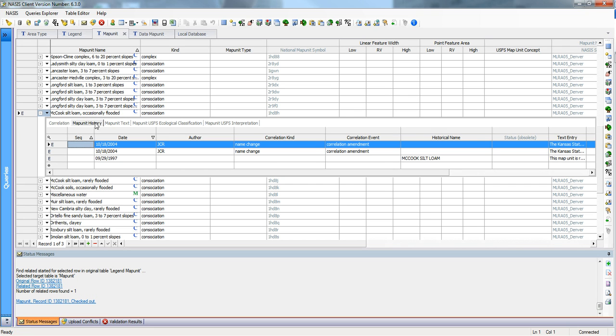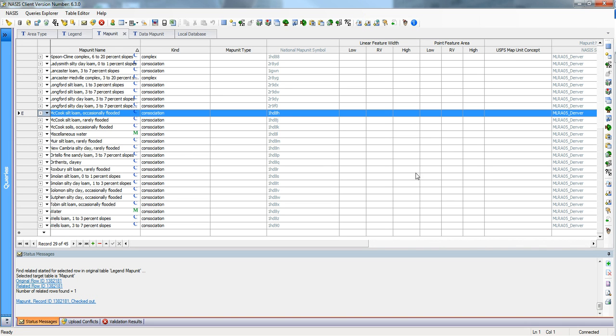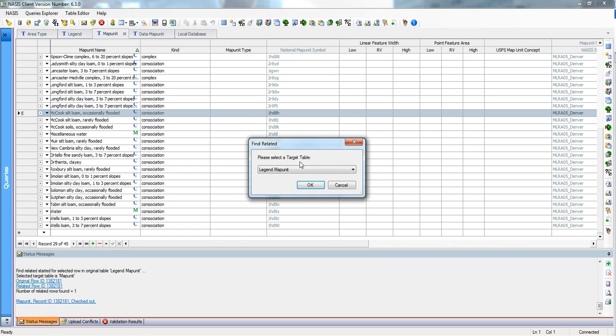The map unit text table allows you to identify any type of notes about that particular map unit that are not correlated activities. So just to give you an example of what that is. So that gives you a sense of how the map unit is now linked to, I can come back over here. This is the particular McCook. I want to find out which legend map unit that one occurs in.